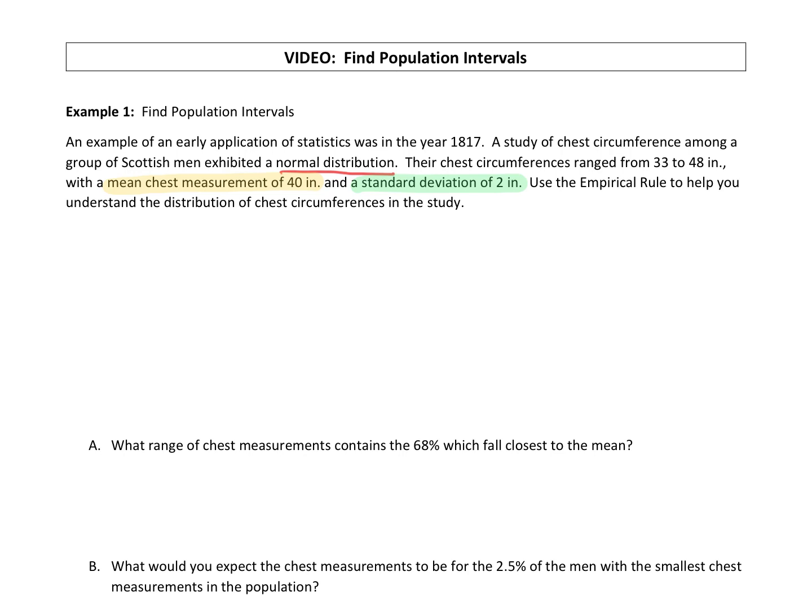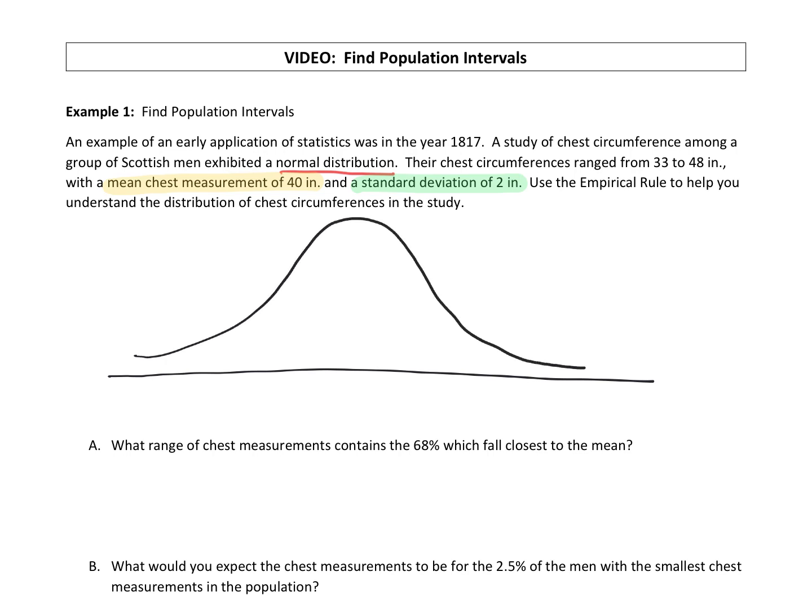I think that having the visual helps out. You'll see why. So here's my number line. Here's my bell curve. I am going to draw a line straight down the middle, and that's where my mean is going to go. So the mean is 40 inches. Sometimes I'll even put a box around that because I'm about to get more numbers on this number line, and I just know that's the middle, that's the mean. Everything is in relation to the mean. All right, so our standard deviation is 2 inches. So what we're going to do is count by twos. We're going to divide up our normal curve.